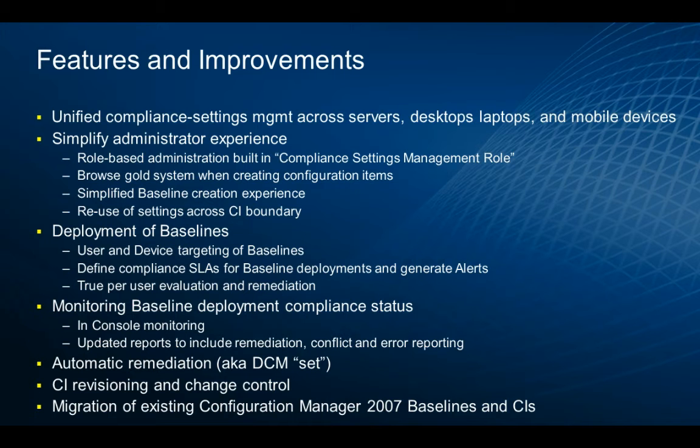We control and provide a management model in the console for the revisions of CIs. This becomes very important when we think about things like software updates, because these can be CIs. And we may want to ensure that, similar to how applications talk about supersedence, we are looking for and evaluating against the most current CI possible. That assists us greatly in what's called change control or change management. And we've also had a lot of feedback from customers that their investments from Configuration Manager 07 need to come across and be migrated. So we do have built-in support for the migration of existing CIs and baselines from Config Manager 07 DCM into Config Manager 2012.